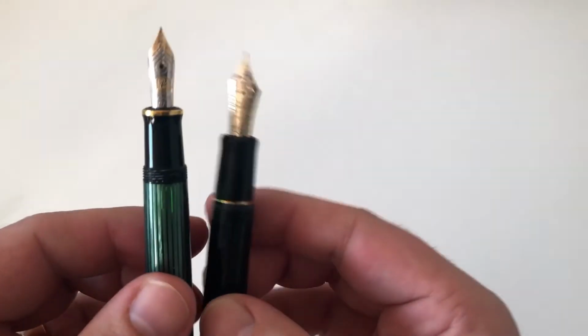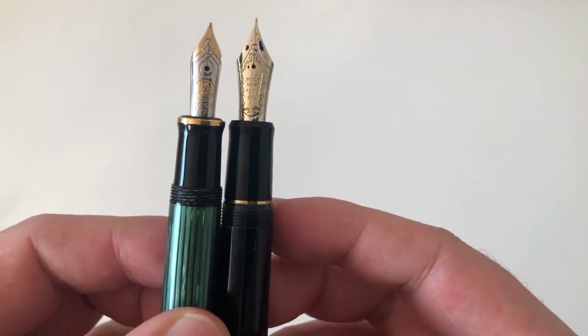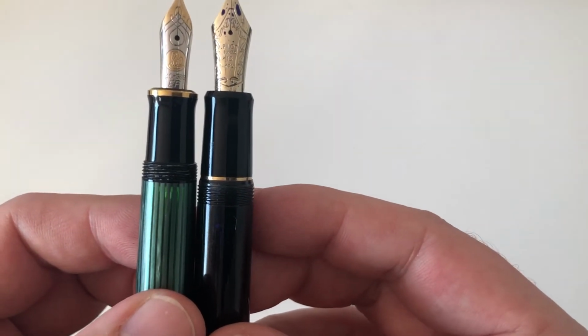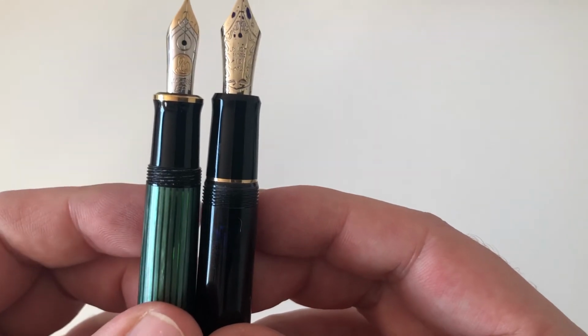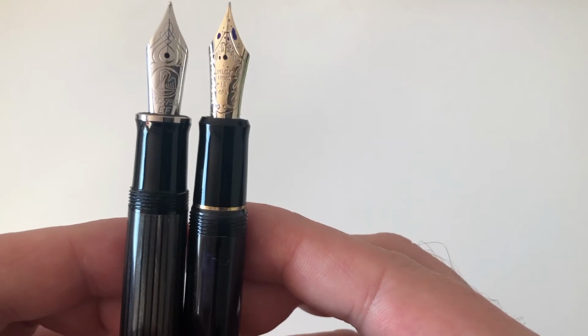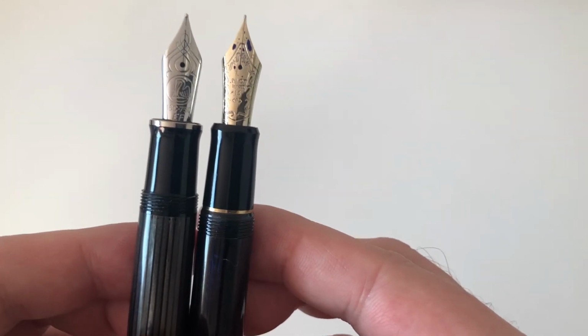Here we have a Pelikan M600. I would say that that is fairly comparable. So I think it's fair to say that it's about the section girth of a Pelikan M600 that you could expect. And I also have a M800 here. Let's just look at what that looks like. Yes, and so the M800 then is slightly girthier, right? So we are landing somewhere around the girth of a Pelikan M600.